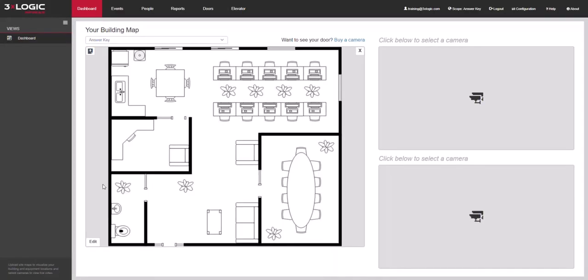So pretty cool. We can see what we're controlling, but we can actually do some more with this by clicking the edit button down in the lower left. And that gives us two icons, first being a door and the second being a camera. So we haven't set up the cameras yet, so we'll just stick with the doors. In order to overlay a door onto your sitemap, simply click it. It will turn red, and then click on the map where you would like to place that door.